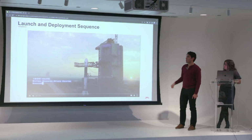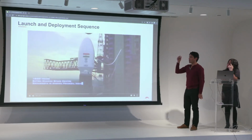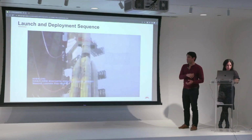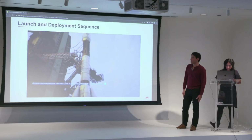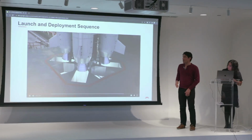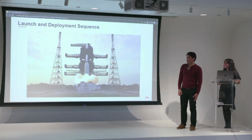In this part, the spacecraft is already fully mounted and integrated into the launch vehicle. By the way, it's launching from India, so we actually have to ship the radar instrument to India. The geosynchronous launch vehicle has 4 boosters, and it's able to launch anything up to high Earth orbit. So we can most certainly carry this.